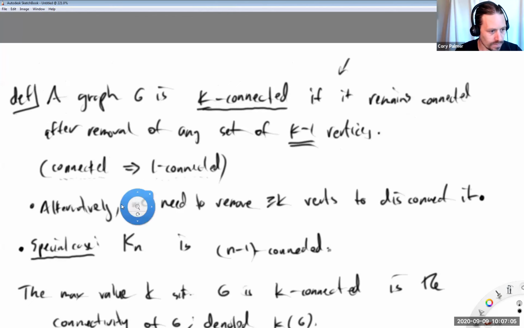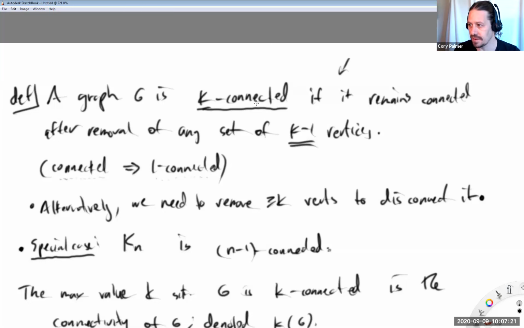Okay. And actually, we will learn later, we'll find an important theorem that characterizes K connectivity in terms of a different property. And in a lot of ways, that'll be more useful. In fact, let me tell you what it is now, because it's good to have it in the back of your mind, but we won't get to it till next week.